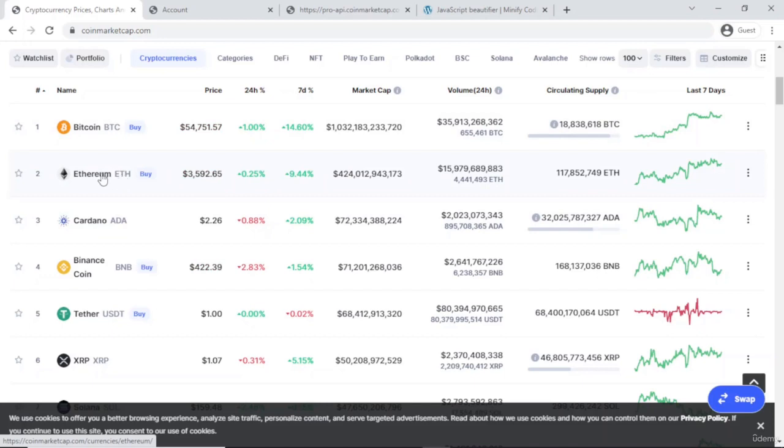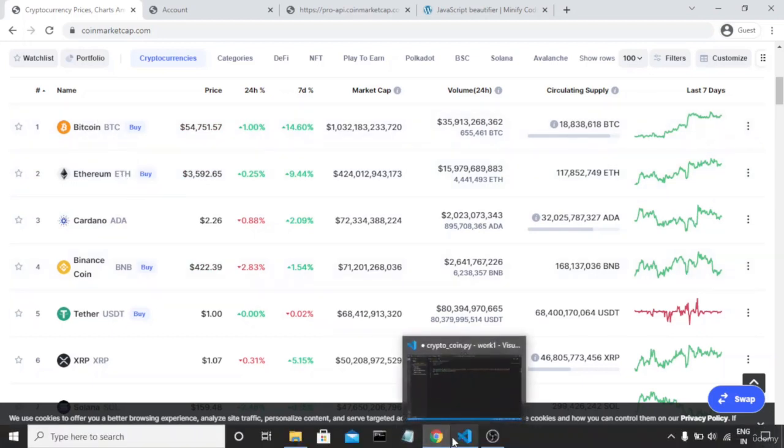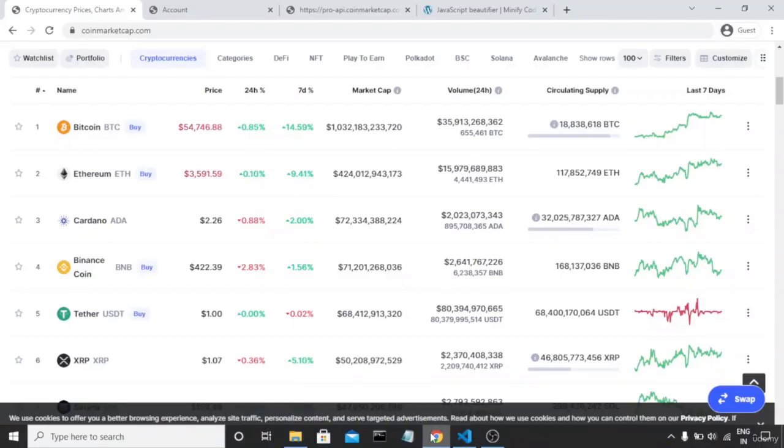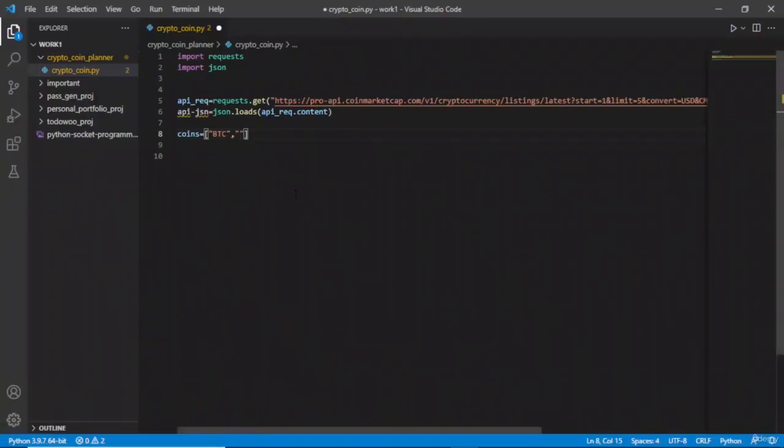So ETH and BTC are actually their codes. You can say an ID name with which you may get them. So we want this BTC, and another one is ETH. These are our coin names.